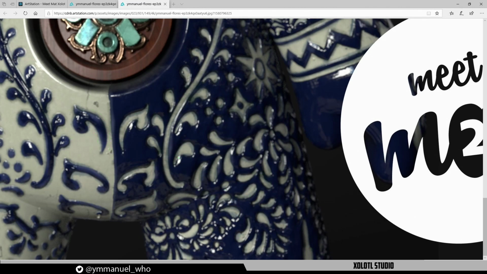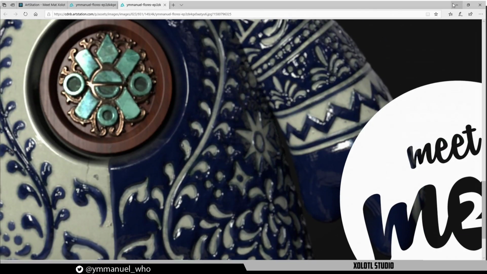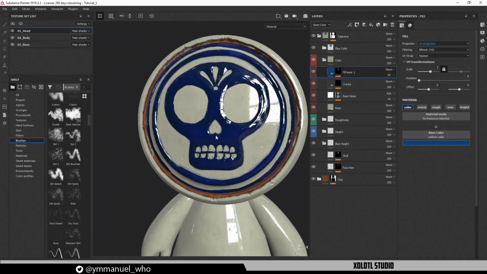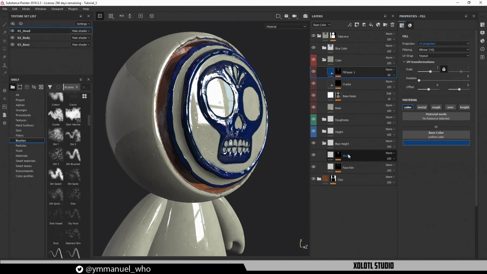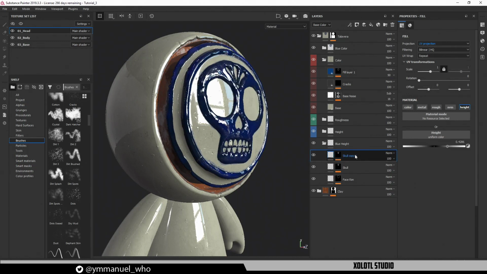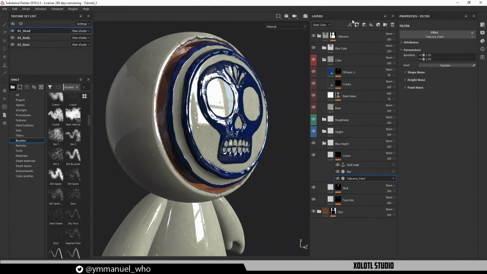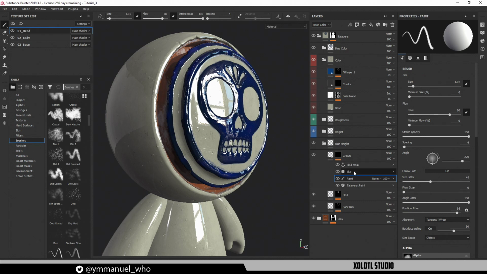Okay, well, let's continue. What else can we see? Okay, for example, let's duplicate this layer around, and delete this paint layer at the bottom, and add the paint layer.